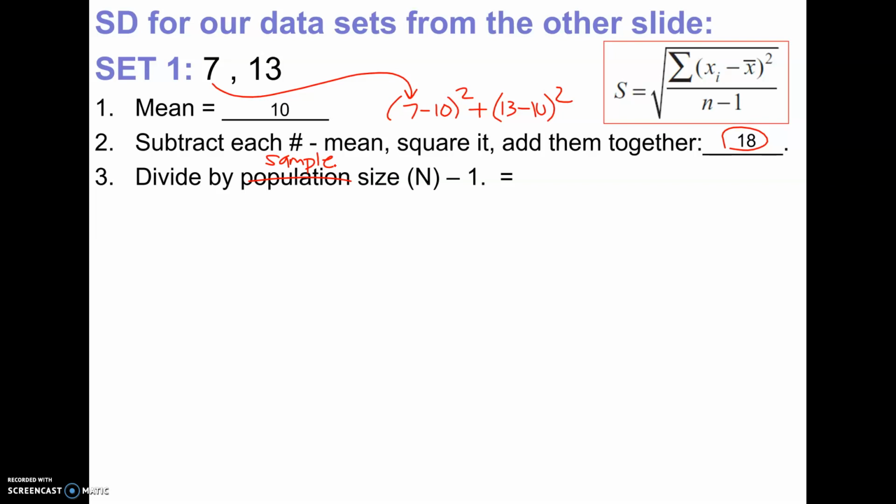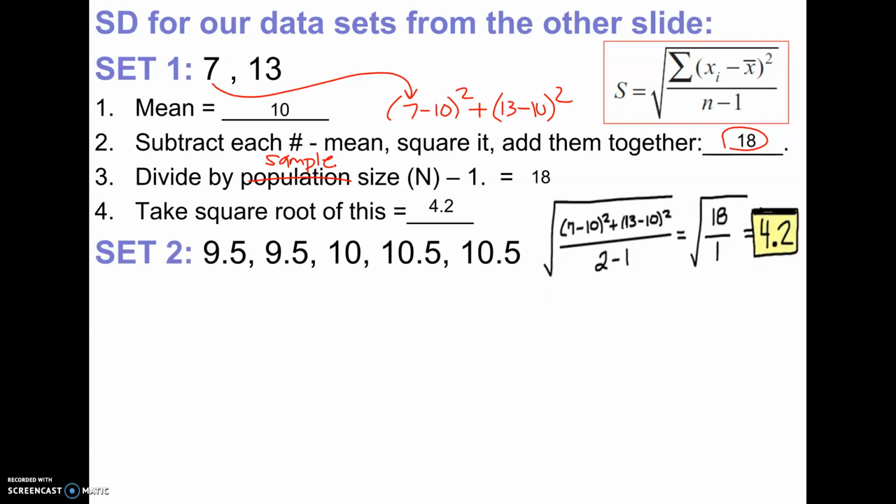Like if you were doing something with a population of deer and you couldn't count all of them, but you could count all of the numbers in the population or whatever. So there's two variations of this, but this is the one on the formula sheets. This is what we're sticking with. So that gives us 18. And then we're going to take the square root of the whole thing, and we're going to get 4.2.